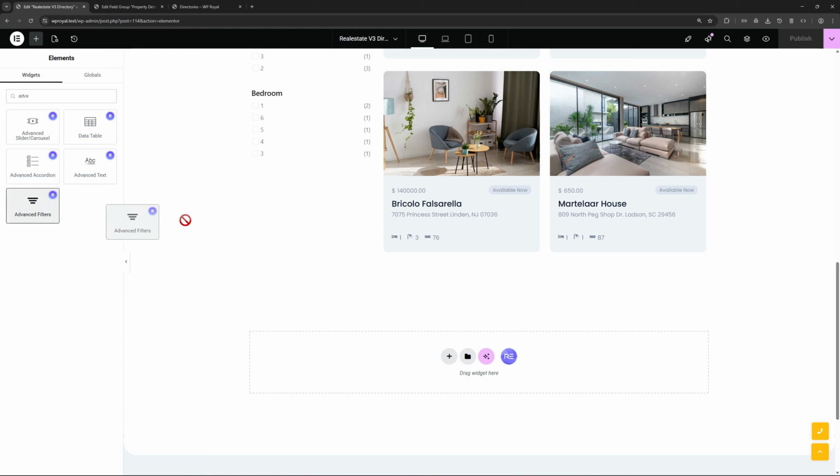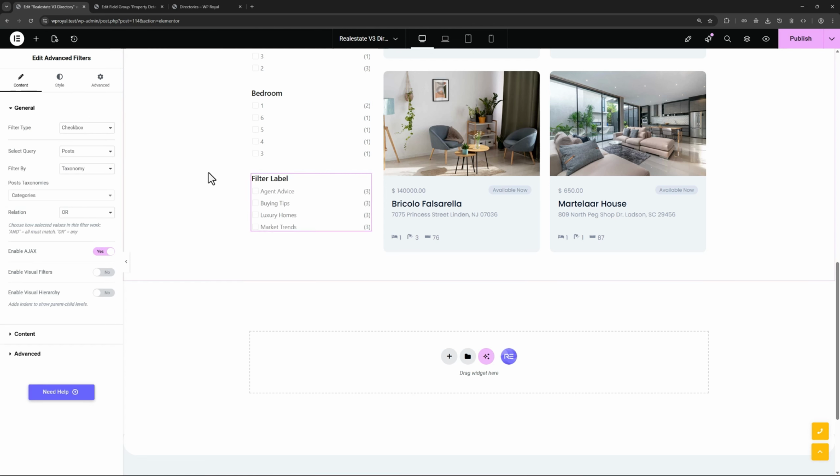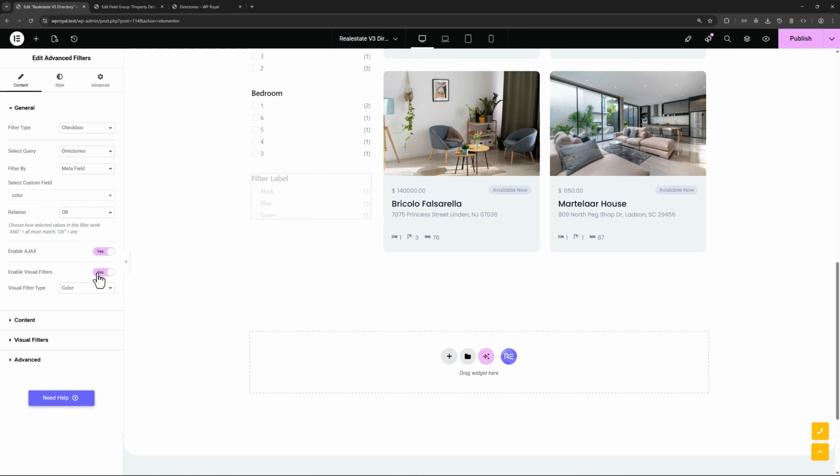Search for the Advanced Filters widget. Filter type will be a checkbox. Query from directories. Filter by Metafields and find the newly created color field. Right now the filter only shows the color names, but I want to display them as actual colors, which means that I have to enable visual filters.